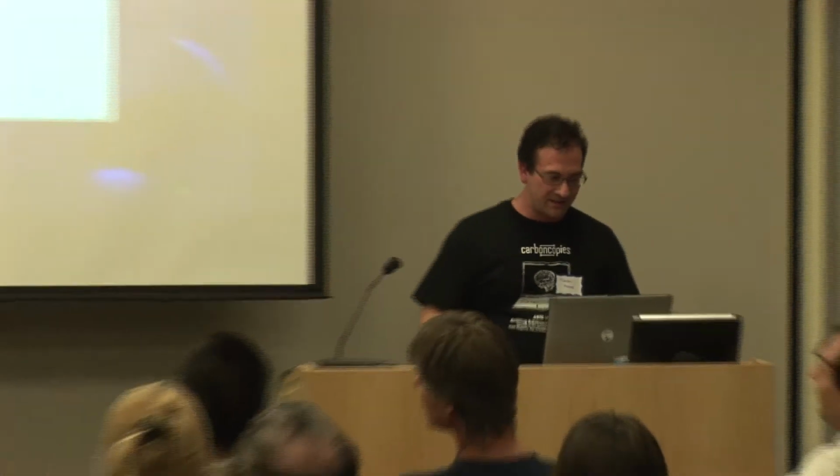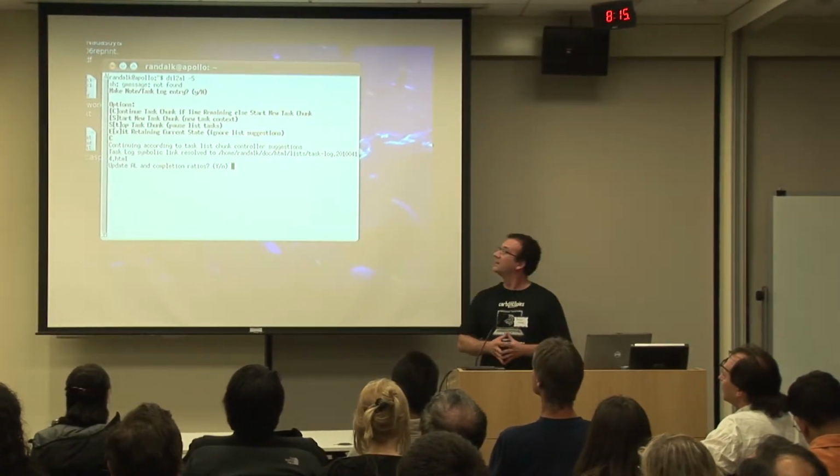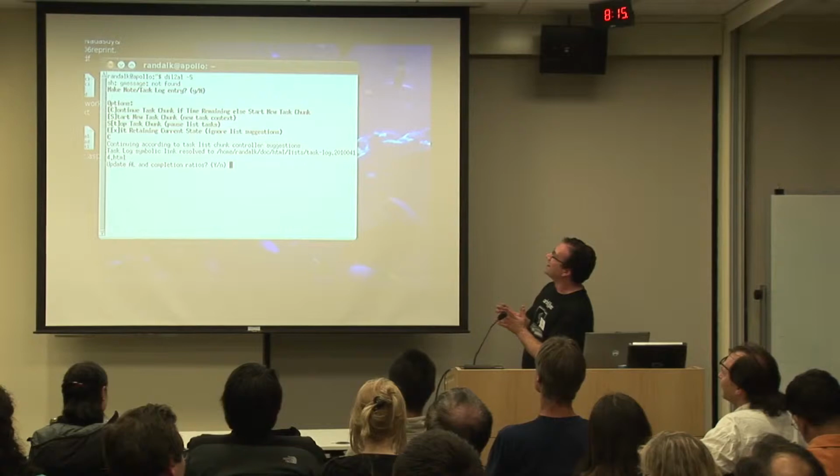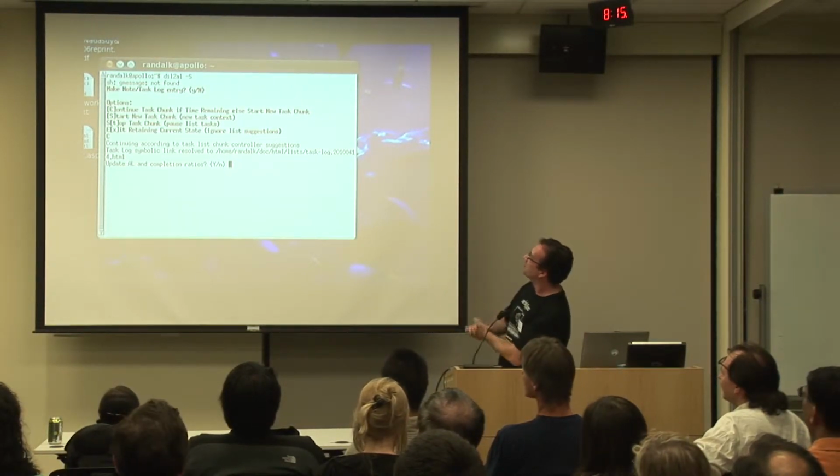It's just called dil2al because I was going from detailed item lists to activity lists, really. It was a sort of how do you get things done? And you can see it's extraordinarily primitive. I'm a Linux person, so I'm in the wrong building. So we have here just a sort of terminal window that pops up.